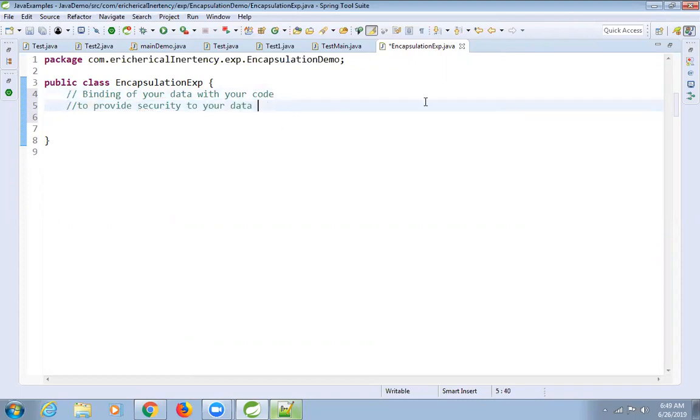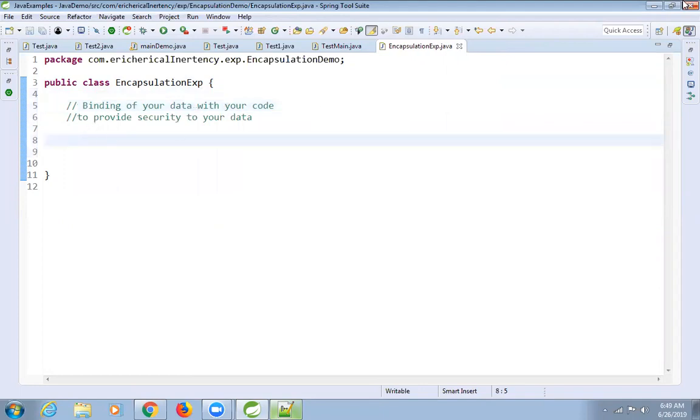So what is data? You will understand this concept when you are working with some JSP pages code. Then only you will be able to understand it clearly. So what is the data? Assume I'm writing a student class, so I'm having studentID, studentName, and studentAddress. The first thing is int studentID.